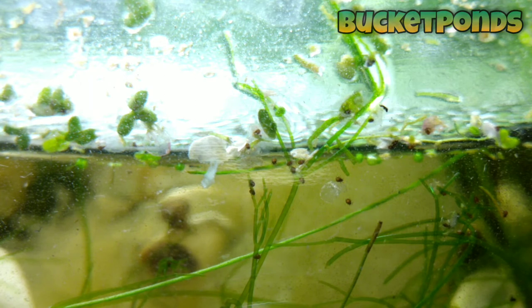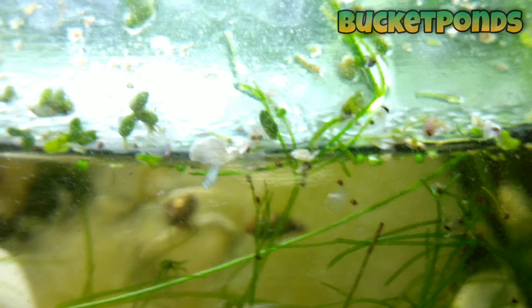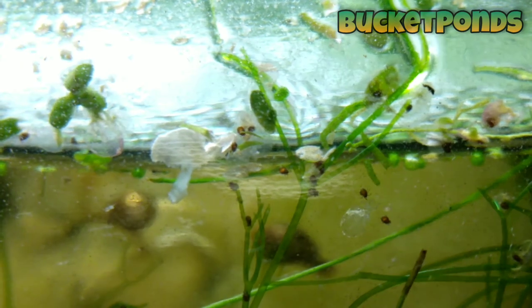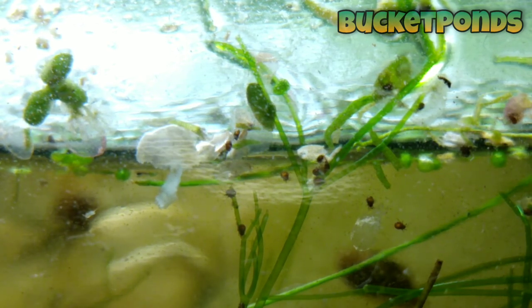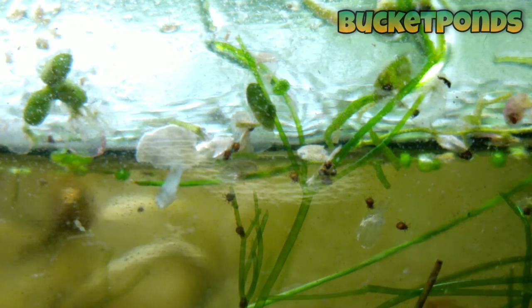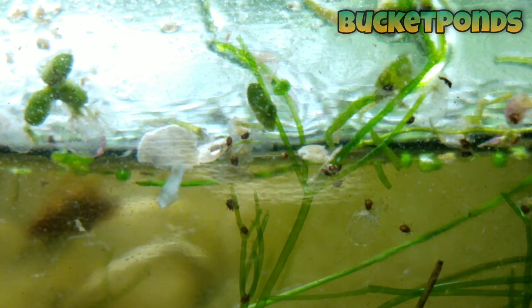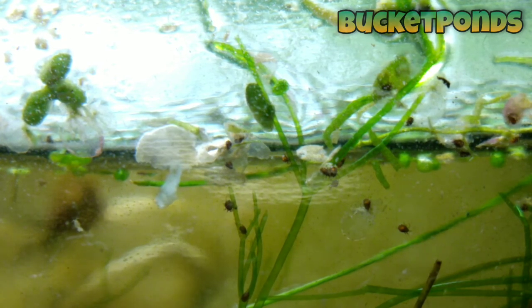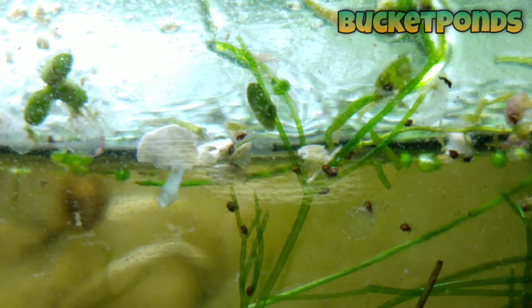This tank is beautiful inside and we've grown what is essentially a spike rush forest inhabited by a number of different tiny creatures. Part of the charm with these jar aquariums is the tiny animals that live within them. Keep in mind that I have captured all of these species and brought them home, gotten them to breed and increase their numbers. These aren't things I just scooped out of the wild — these are my pets that I have lovingly raised one way or another, and it just makes me very happy to see them doing so well.